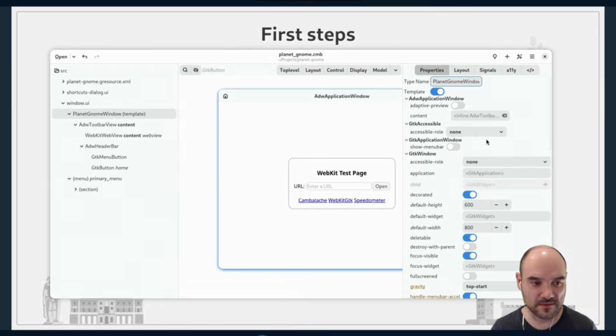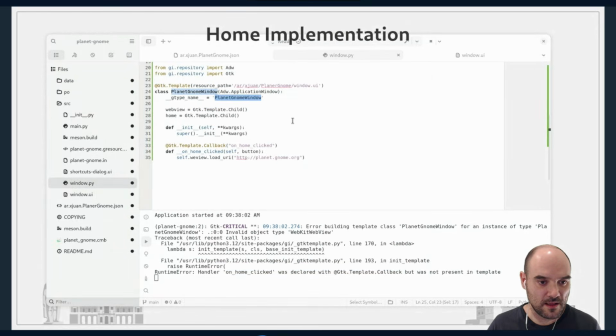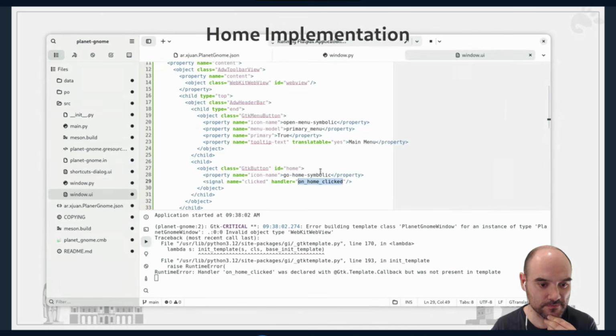Planet GNOME window, that's the right type name. All right, what could it be? Second.